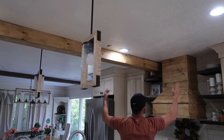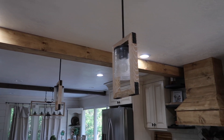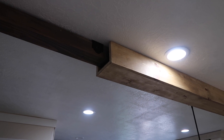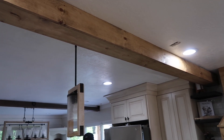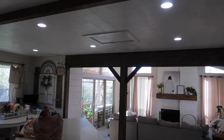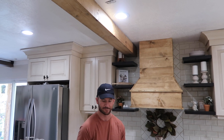I wanted to show you real quick — it's the next day — but this is something else we are working on just so you can get an idea. We are wrapping all of the beams in our kitchen so they will be the same color, they'll match, and they're also going to be a lot wider. These are like four inches wide and these are like six inches, so they're just a lot taller and wider. He used the original beam that was up there and then shot this new beam into it. If you're interested in a tutorial on DIY faux beams, we do have one linked below. Also, everything over here is really dark and we are wanting a more natural stain color, so that is the next thing we'll be doing.